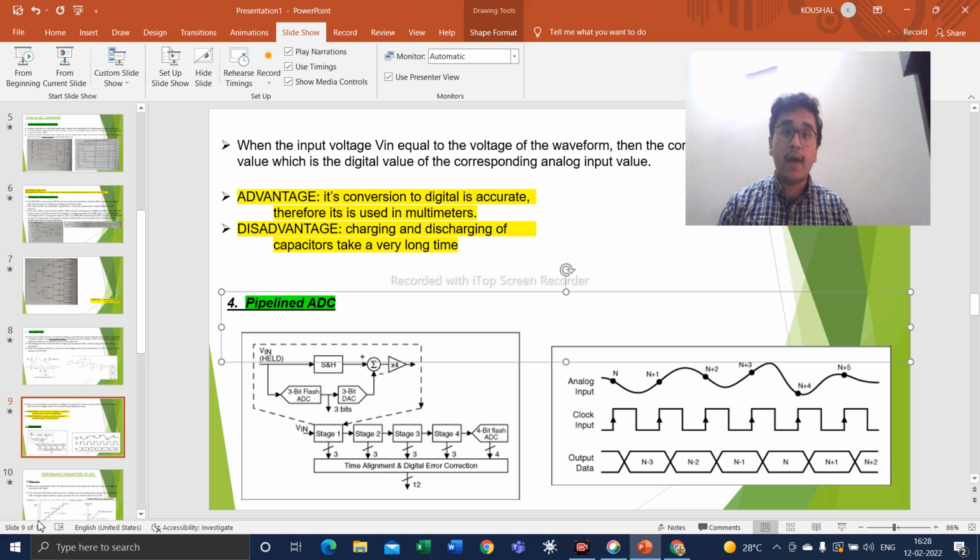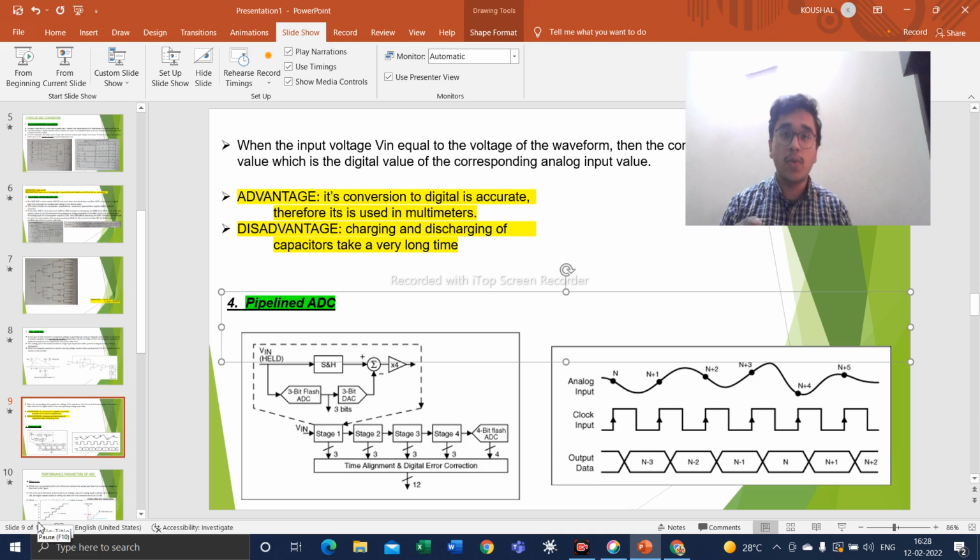So we have a higher sampling rate, higher frequency, so that the reconstruction of the analog wave is more accurate. Hence we use this kind of pipeline ADC for more accuracy, as compared to the previous analog to digital converter. So the overall idea of the pipeline ADC is to cascade several low resolution stages to obtain an overall higher resolution.